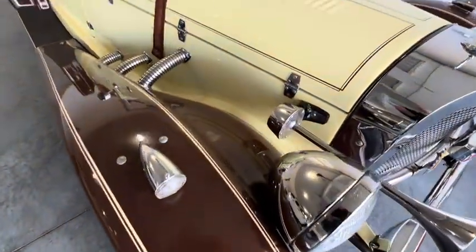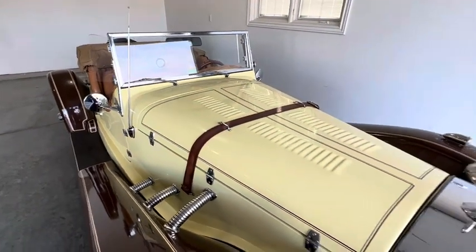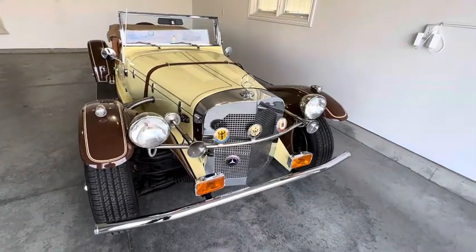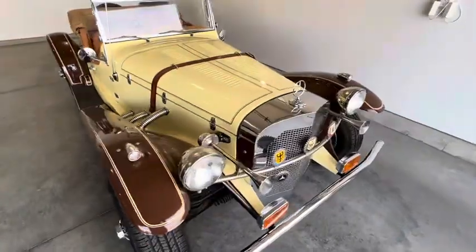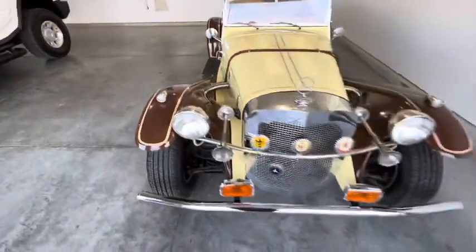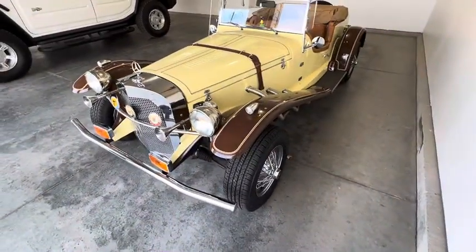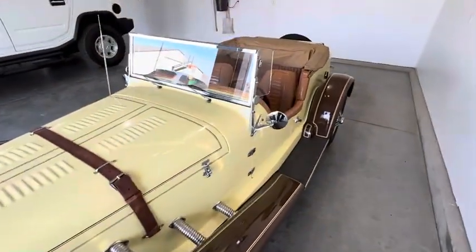If you've looked at the pictures, you know the bodywork, the paint, the painted-on stripes are all in absolutely fantastic condition. The vehicle was refurbished in 2000. We just put five new tires on it in addition to going through everything in our shop to make sure it is very, very close to how it looked when new and just extremely well preserved.